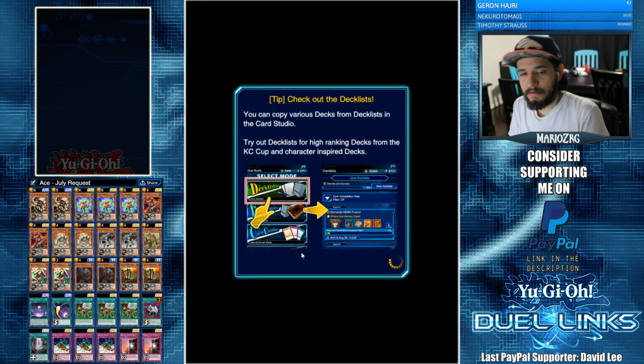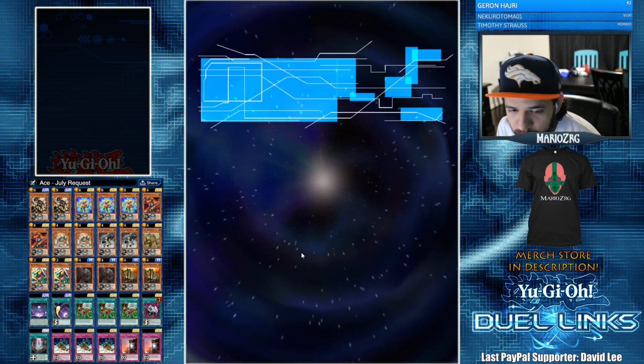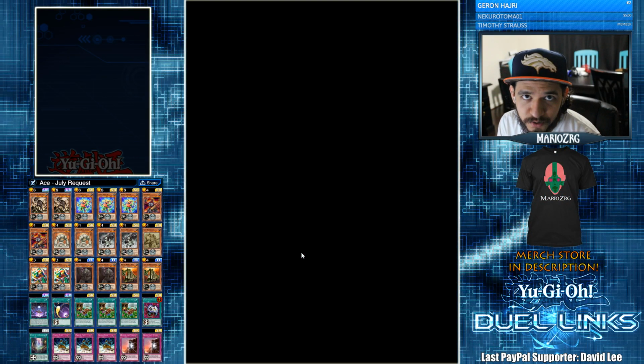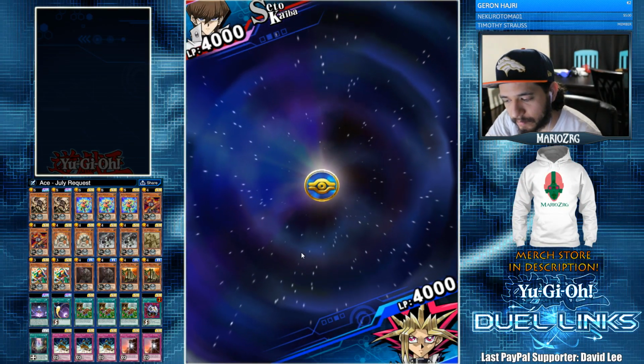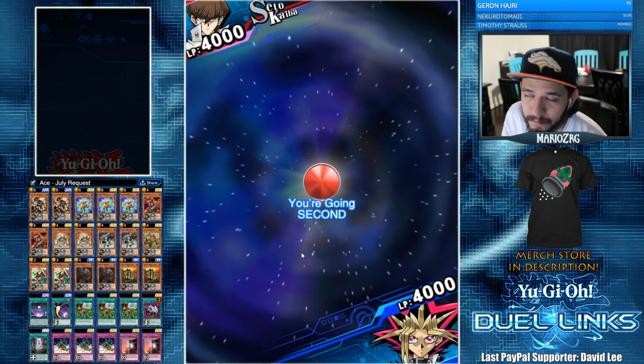I just saw literally right before I started recording this that we're getting a new box on Thursday. So I need to try to get as many of these requests done as possible, because then I want to focus on the main box. Looks like we're going to be getting Cyber Dragon as a main box ultra rare.